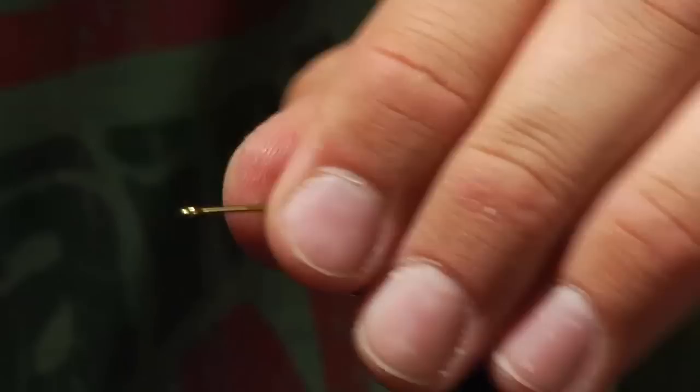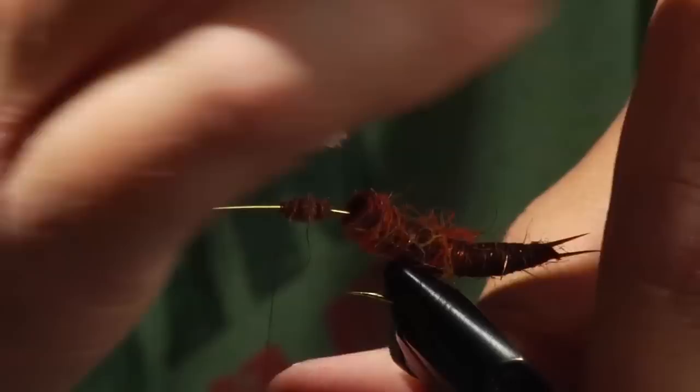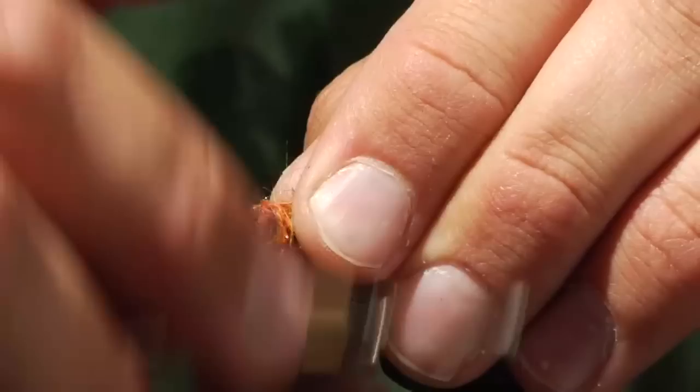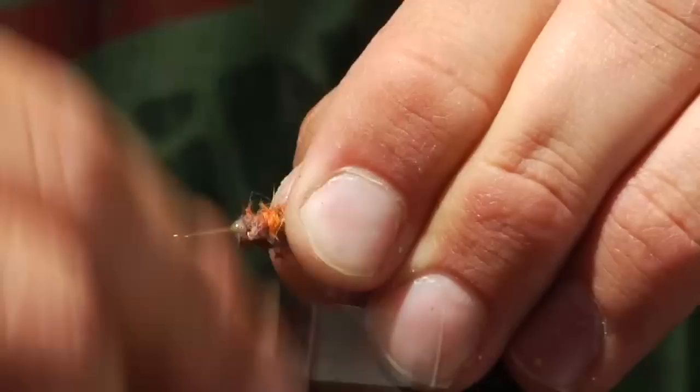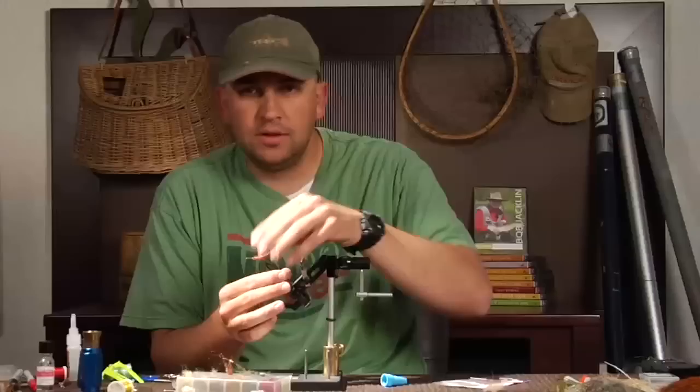If this body twists, it's slightly tapered and so it'll make your fly ride funny. So I'm just going to take some dubbing and wrap it in the middle of the hook. Now to make this stay, I have some super glue and I'm just going to saturate this dubbing with super glue. After I've done that, I'm going to take the body and just slide it up on top of the dubbing bump. From there, I'm going to take my thread and really snugly tie in this extended body so the body won't twist on the hook — it will stay fairly solid.